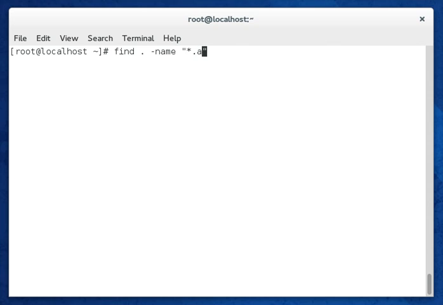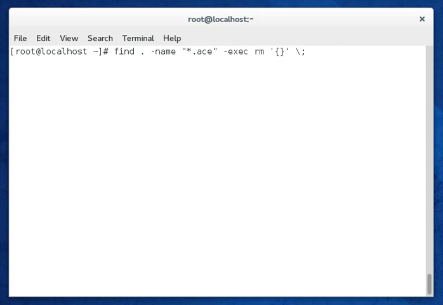I am saying star.as, and then I'm going to perform something over it, -exec, and I'm going to run a command. Right now I'm going to remove it, and this is the syntax, the slash thing.